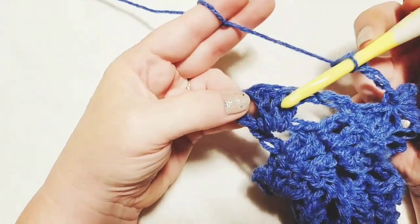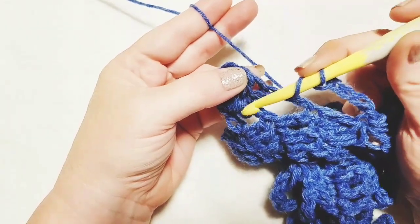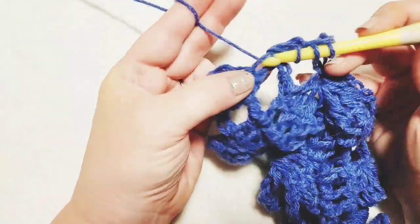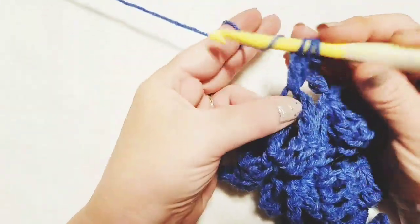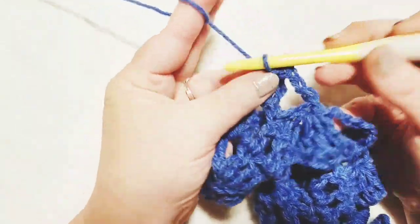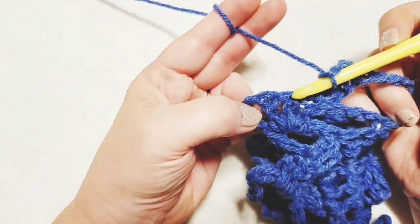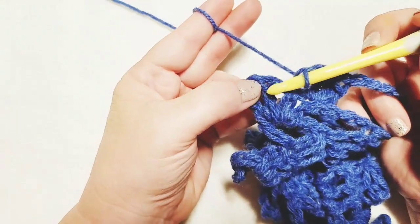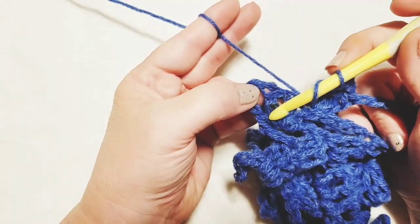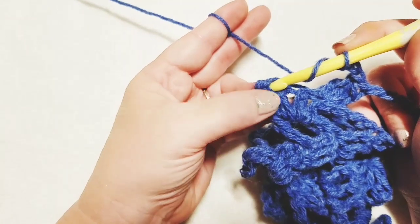And now we're here at this last section, and we're going to go ahead and do a double crochet cluster into this very first stitch right there. Let's go ahead and do your cluster. And we're going to chain 3. And then we are going to skip this next double crochet right here and move immediately over into this stitch, this double crochet right here, right before the end of our row.